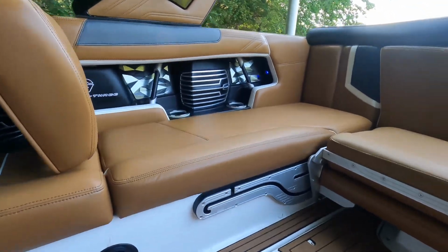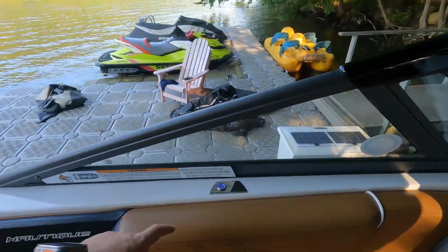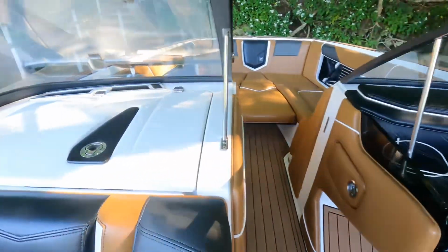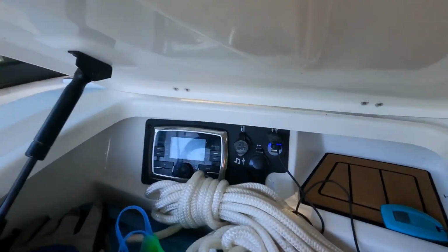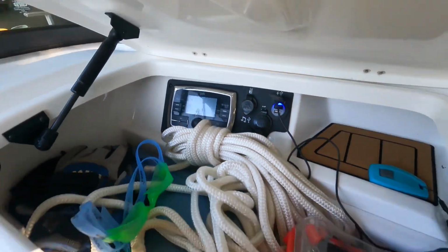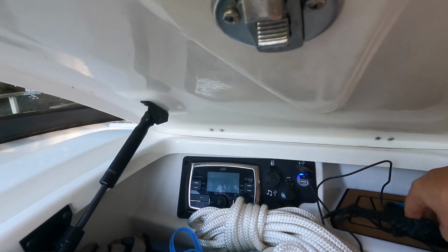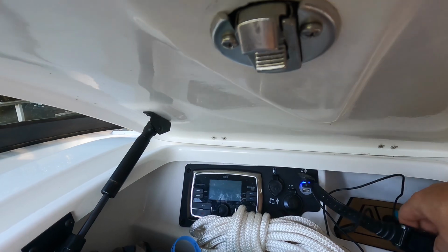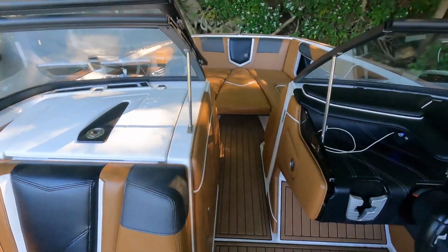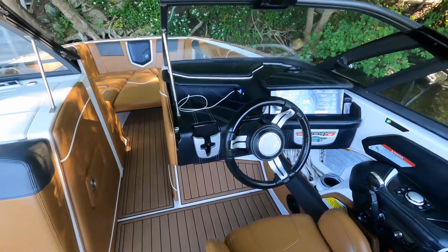What else here? I think that's kind of it as far as I can think of things to show. As I mentioned, it's got the passenger seat heater. Got the glove box. That radio is a little scratched up there, like I think something must have hit it or whatever, but it's got a lot of different inputs and everything. Oh, it does have the surf select switch here, and then it also does have a working Pebble watch that you can use to change. You can wear that when you're out surfing to change the wake and to change the speed, and also change the volume. Or actually, I don't know if it changes the volume or the song. I think it's the volume, yeah.